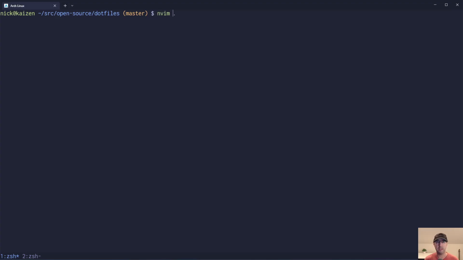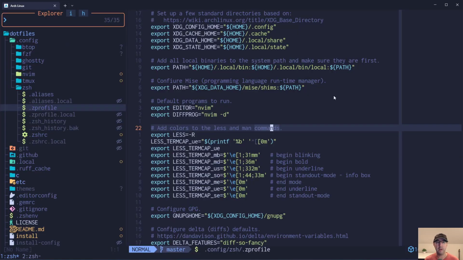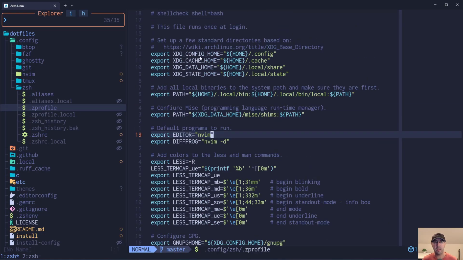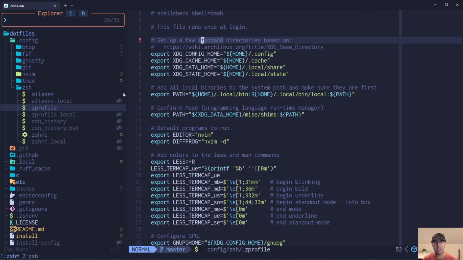Other use cases that you might have, for example, in my dotfiles, let's say you want to open up a zprofile file. I have this idea of a .local file as well. So the idea here is these local files are gitignored, but the real file is actually committed to version control. But again, just to be able to have syntax highlighting in the local files is helpful. This is not the same use case as that example with the .env file before. But if you take a look here at the zprofile.local file, this is also getting syntax highlighted like a shell script, just like the regular zprofile is.